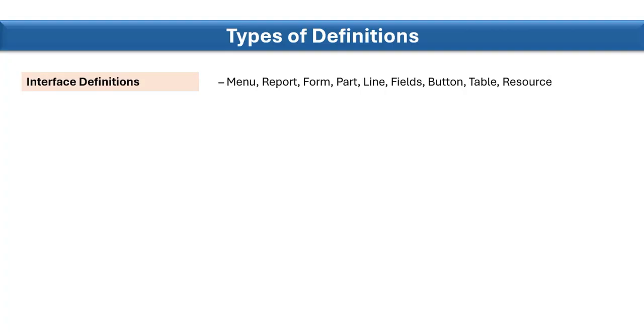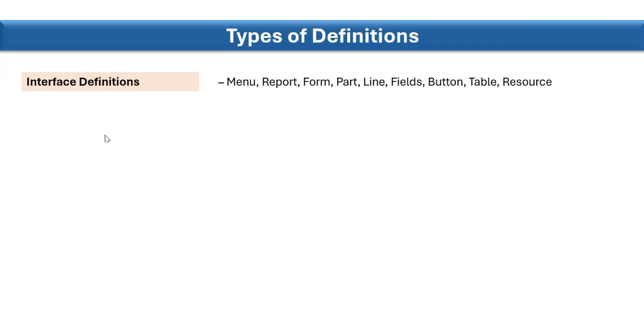I had mentioned yesterday that it has to be in the same order, like menu, reports, forms, and one definition can contain multiple other definitions. I would call it a parent definition and a child definition. Menu is a parent. Other definitions will include reports, forms, parts, lines, fields. They can be in multiple orders, multiple numbers. Similarly, if a report is a parent, then it can have multiple forms, parts, lines, fields, and buttons, and so on. Similarly, when we consider parts as a parent, then it will have multiple child definitions.